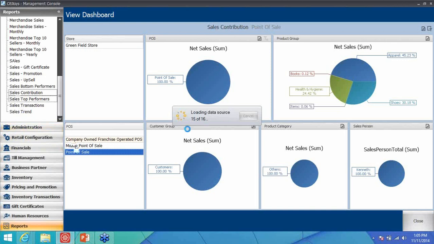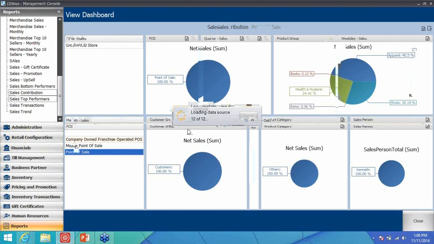So sales trend will obviously come up since it's a trend analysis. It will invariably have at least one line chart to reflect on. Yes, we have. So you've got yearly sales analysis, quarterly sales analysis, weekdays, monthly sales, and daily sales for sales amount, net sales, as well as refund.